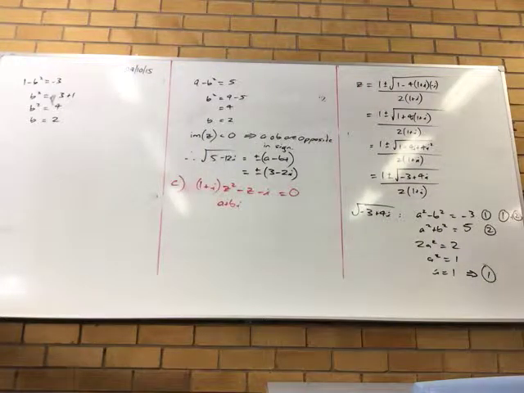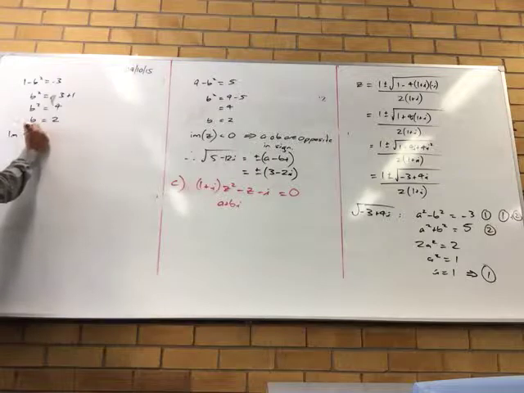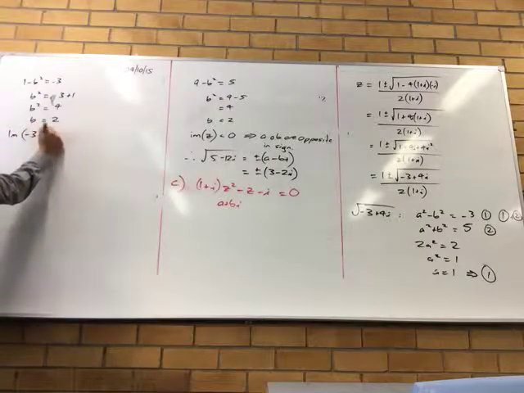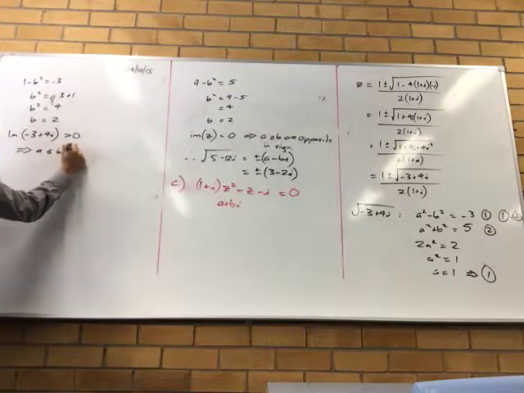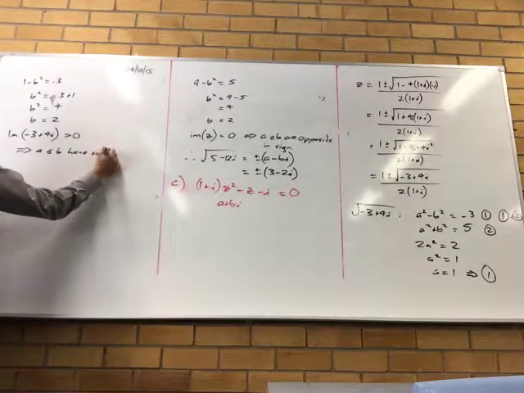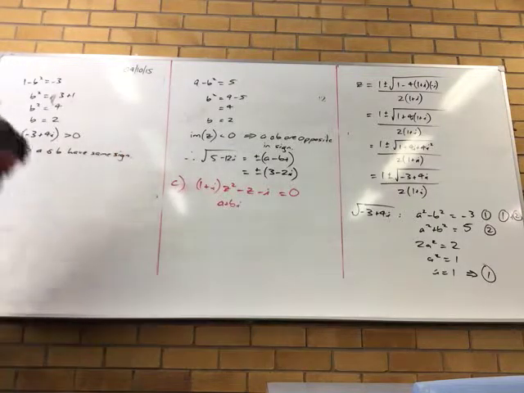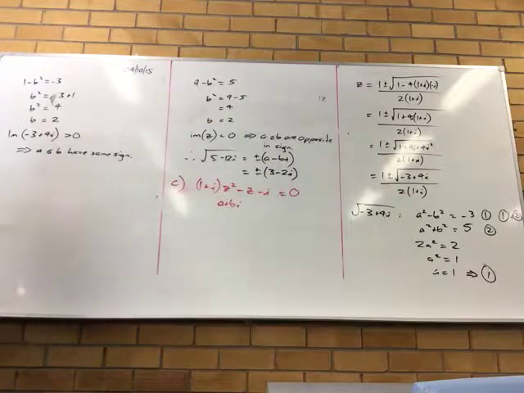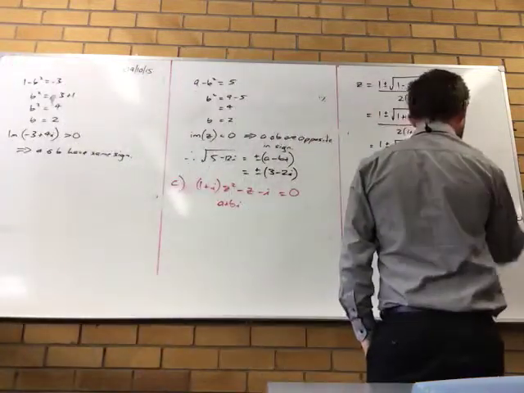Alright, so now we need to consider the sign. So imaginary part positive or negative? Positive. Okay, so the imaginary part of -3 plus 4i is greater than 0. So that implies a and b have the same sign. Okay, so now we can go back to this point here.